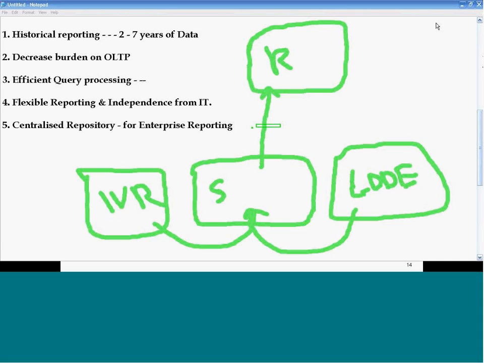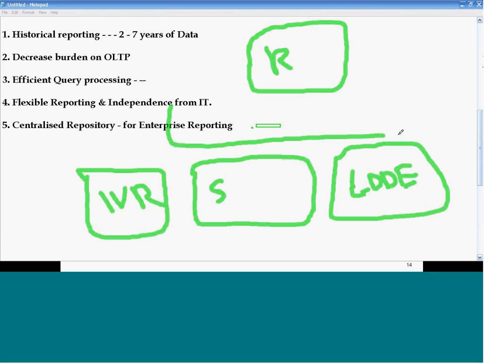Whenever you have a BW or any warehouse, irrespective of the number of OLTP systems, you will have a single warehouse system. For example, in our case BW, you load the data into BW from all of these OLTP systems. Most of the interfaces are standard.